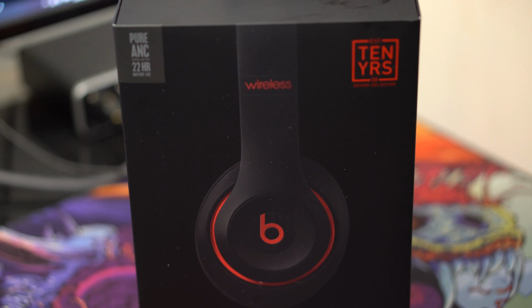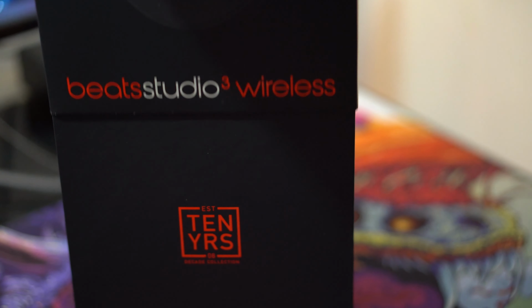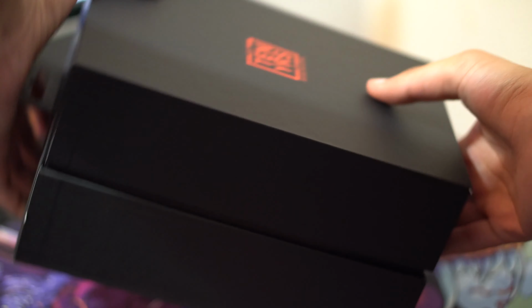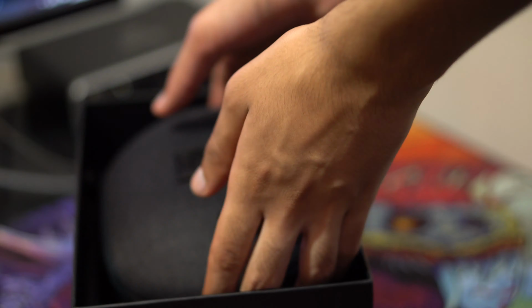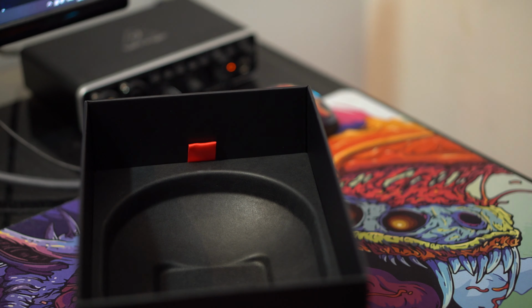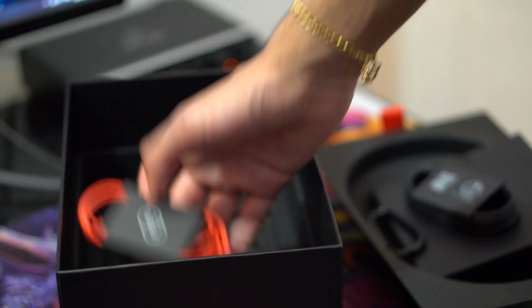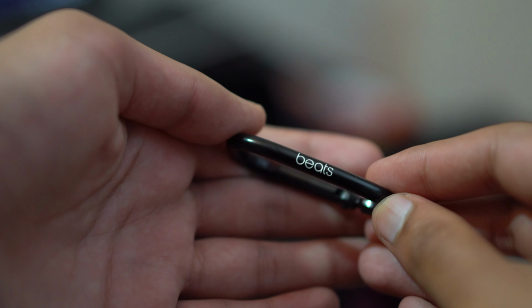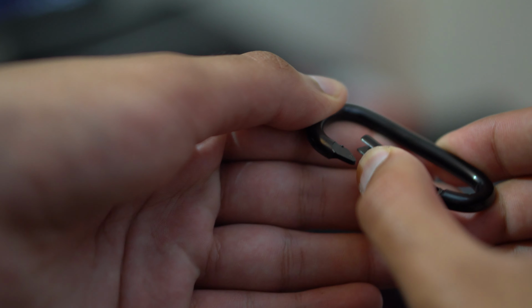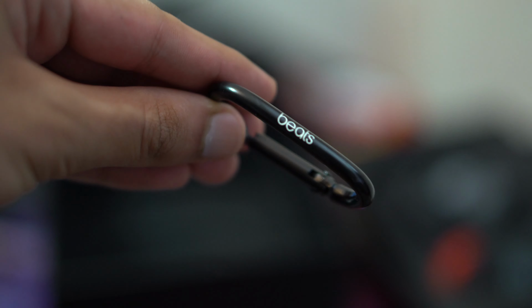So taking a look at the actual Beats Studio Wireless 3, it looks amazing, and looking into the box, the unboxing experience is actually really cool. The first thing you see is the hard shell case with the Beats inside of it, and then a quick start guide and a couple cables with a clip also. The clip itself says Beats and is supposed to go around the hard shell case just in case you ever want to carry it around and hook it up to a backpack or something. It is very easy to do so.